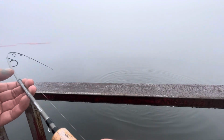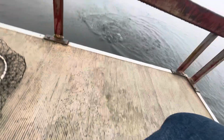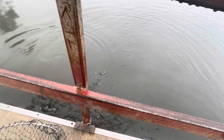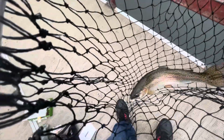Ooh, baby. That's right. Come on, baby. Come on. Oh, no, no, no. Don't go under there. No, no, no, no. Come on. Oh, this one's pretty. Oh, yeah. This one's got some really nice colors to it, guys. Check that out.